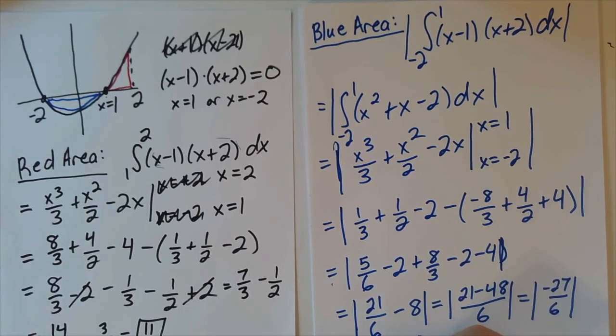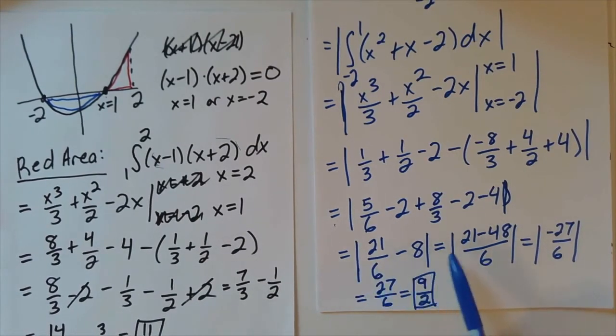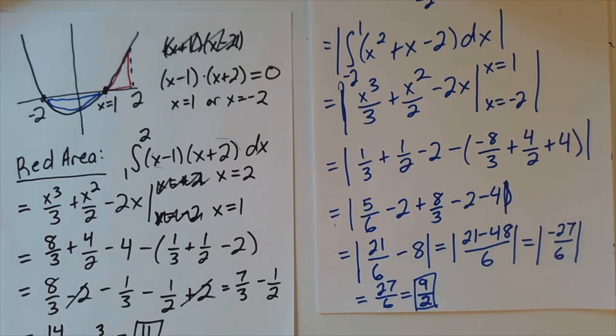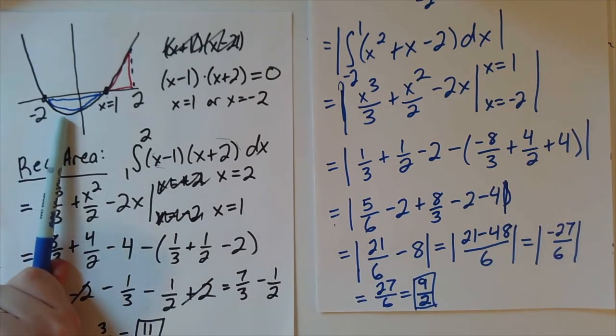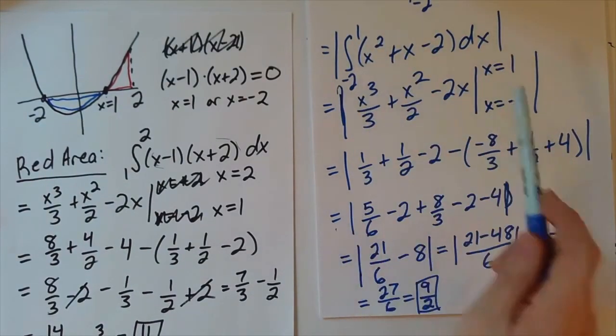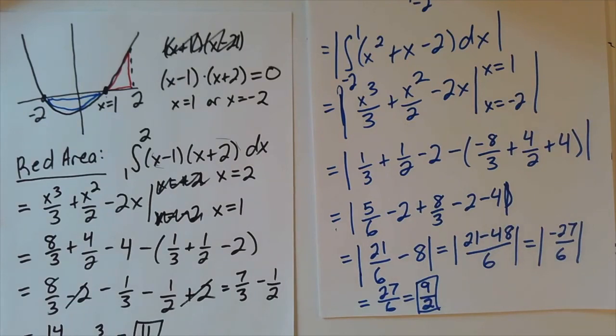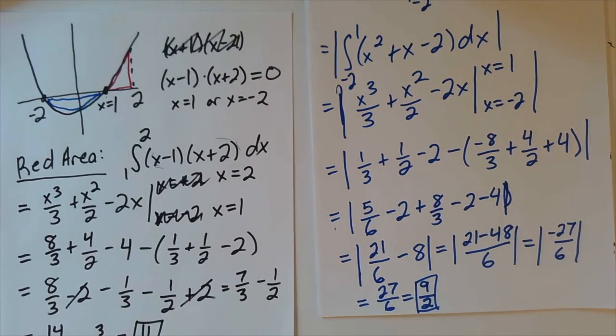And actually, if you look, that simplifies. That's actually 9/2. Now, I want to note, from the way this worked out, we see good evidence that we did things correctly, because we knew from the graph that the definite integral was going to count this area as negative. Namely, we knew that when I took the integral from -2 to 1 of this thing, the thing I was taking the absolute value of was supposed to be negative. Okay. And I saw that at the very last step here, that this thing was really negative, so I really did take the absolute value. So that at least gives me some evidence that things went right.